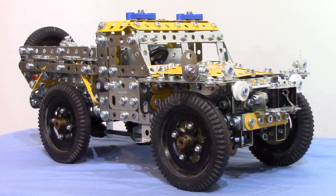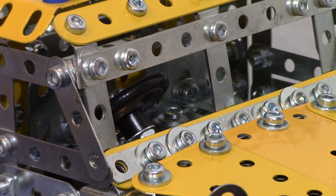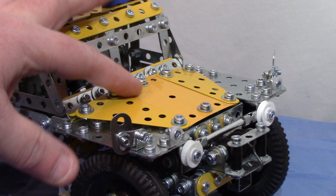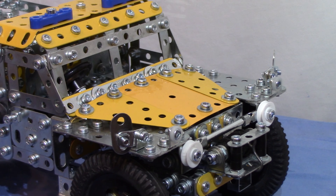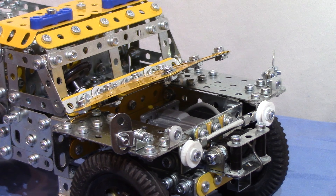Sooner or later we will have to buy reproduction stuff. There were some nice-looking tractor-style dumper truck tires available when I started this, but when I came to order them they weren't doing them anymore. Inside the cab you can see the backs of the seats made out of one-and-a-half by one-inch flat girders, and there are trunnions as well. There are also representations of the levers from the real thing: your normal gear lever, handbrake, and high and low — not really like the real thing but the right number of levers in a fashion. The bonnet does open; it was created with 1970s two-and-a-half-inch square plate, and the triangular plates are from the small five-model construction site set, so there's a slight difference in the yellows.